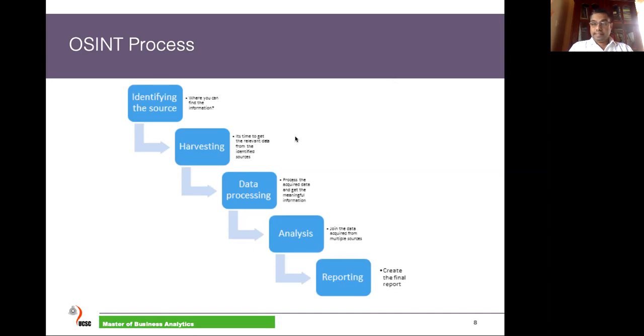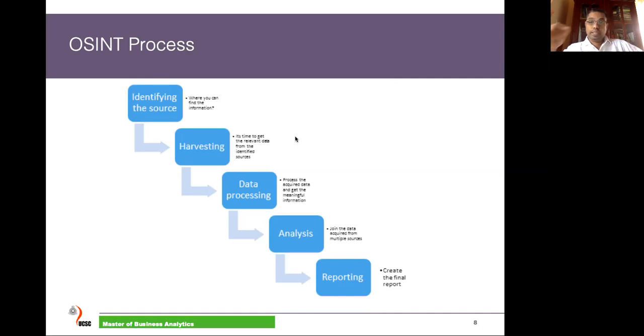Right. Then, in the second stage, you should harvest the information. In other words, you have to collect the information. How do you collect the information on the internet? The simple tool is searching. I'll discuss today that there are three types of web services available: we call them the surface, deep and dark web. So you have to search all these three places. Searching is the simple tool where we can harvest the information. Not only searching, there might be other ways available to collect this information.